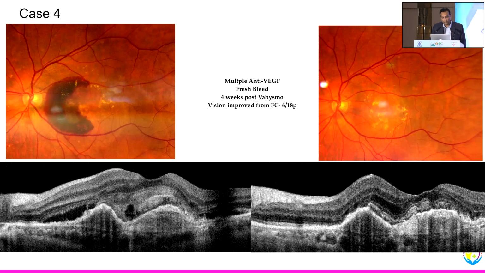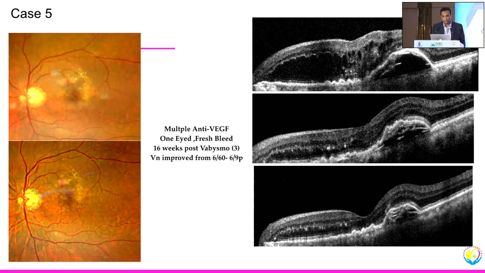You can see the intraretinal and subretinal fluid with hemorrhage. And at that time, we were actually contemplating subretinal TPA for this patient, but in January, the drug was just launched, and we gave the option of Vabysmo. And this is the amount of resolution you can see on the right side fundus photograph and the OCT below it after 4 weeks of a single injection, and the patient improved to 6/18 parts. Of course, we gave 3 more injections, and the patient is maintaining 6/18 without a recurrence of hemorrhage or fluid.